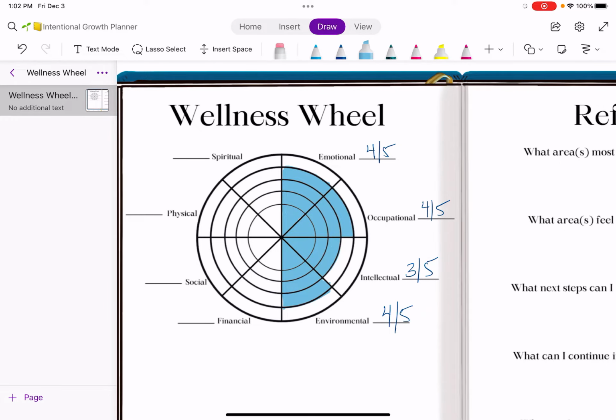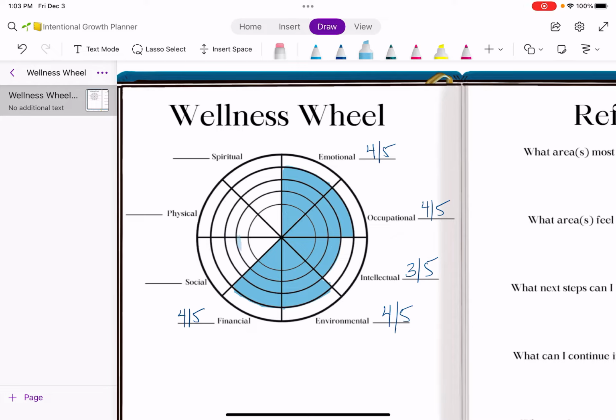So financial, I'm feeling good. I'm working on meeting financial goals. Obviously, 5 out of 5 would be financially free. I still have debt. I have student loans and a car payment and mortgage. But the cool thing is I have a plan. I love using the Budget Mom. She has a website, thebudgetmom.com, and she has an amazing tool for budgeting all of your paychecks and saving, using sinking funds and eliminating debt, which I love.